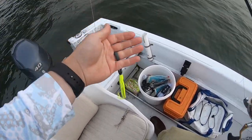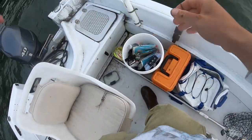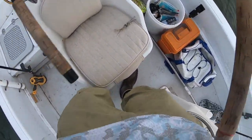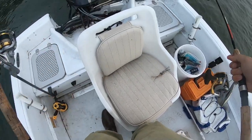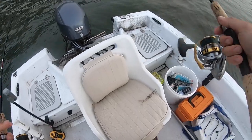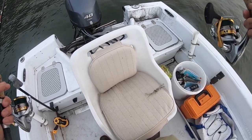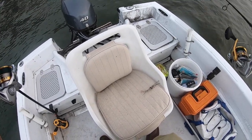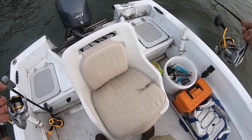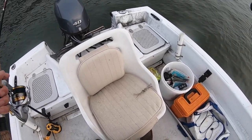I just rigged up another rod to try two at a time. This one has two five-inch jerk shads — big baits — so if we do get something on it, it should be a nice-sized fish. I still have the swim mullet on the other rod. I'm getting a hit on the other one as I just dropped this one in — fish on — he dropped it. The jerk shads need to be worked a bit harder since there's less constant vibration compared to the grub's split tail action.